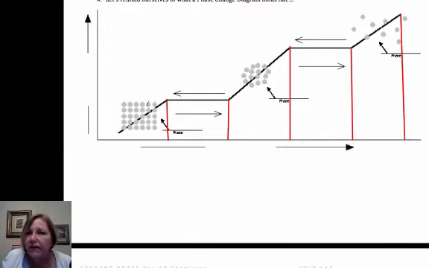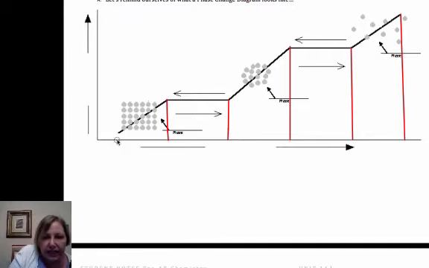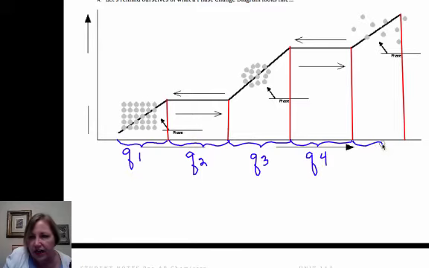We can then vaporize the liquid and we can heat a gas. Now these have to be five separate calculations. So what we're going to be doing is you may calculate that segment would be segment one. Let's call that q1 for heat one. This would be q2 for heat two, q3, q4, and q5.